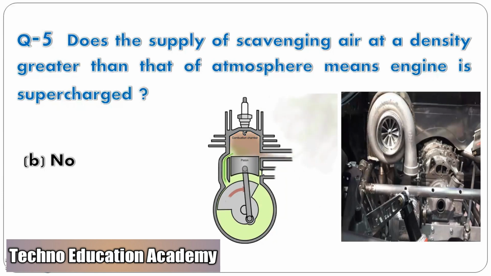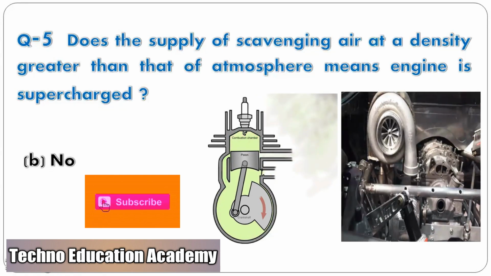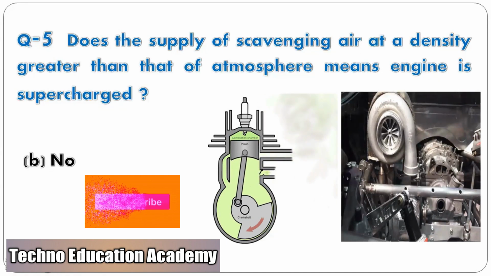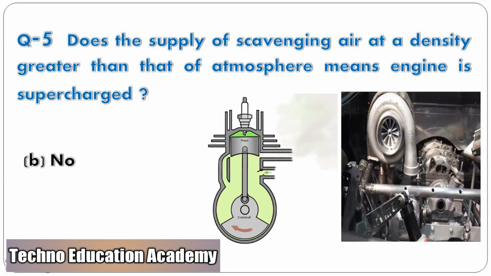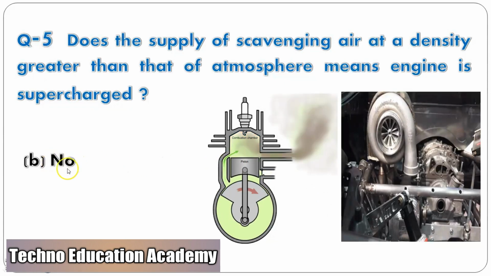Scavenging is used in a two-stroke engine. In a two-stroke engine, escaping the old charge and entering a new fresh charge is called scavenging. It is not supercharging. Supercharging is when the compressor supplies high pressure, high density air to the engine cylinder. The function of a supercharger is to increase the suction pressure of air. So the right answer is B, no.